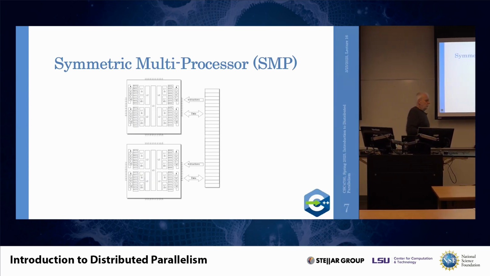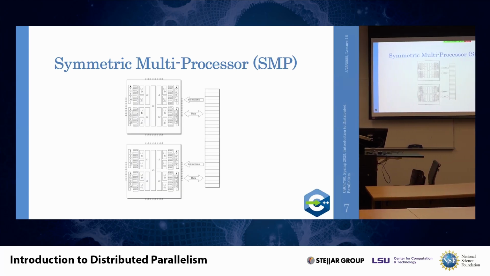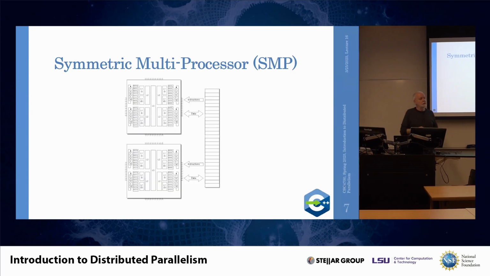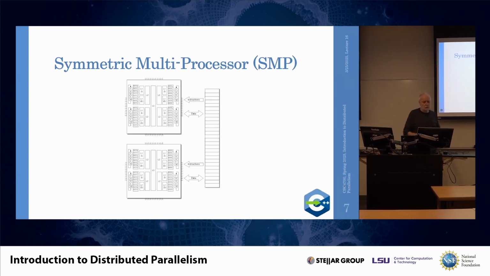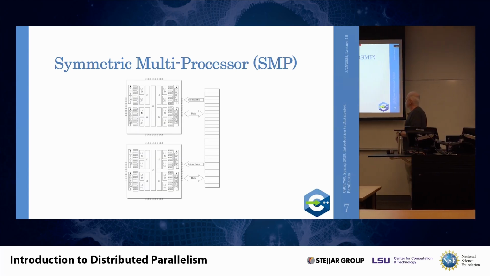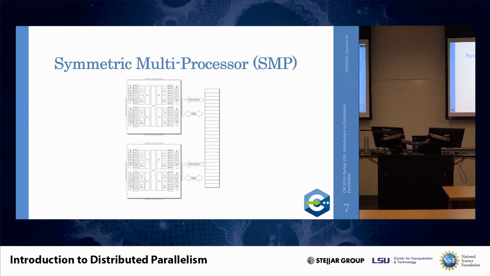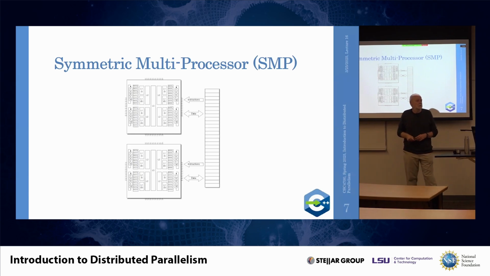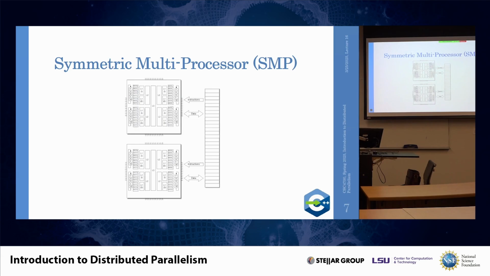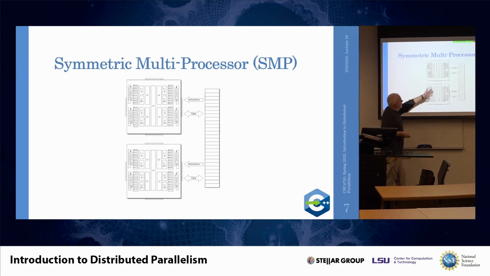The real estate on the silicon grew so much that you couldn't place everything on a single chip anymore. So people started to say, okay, let's have several chips. Let's have several sockets on the motherboard and just place different identical chips on the same motherboard. And as we will see, these things have up to 4 of those nowadays on the high-performance computing resources, which immediately creates a problem. Hey, what do we do with the external memory?